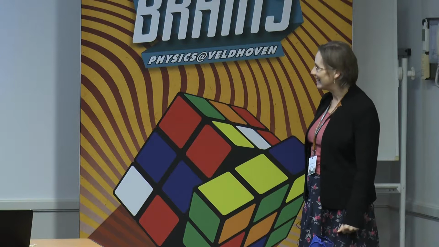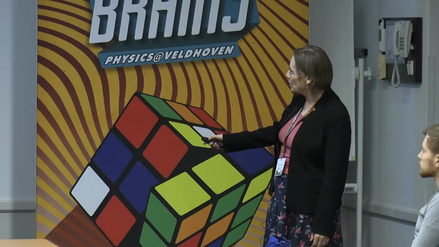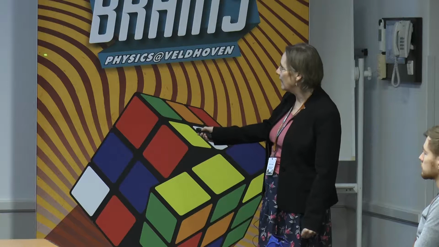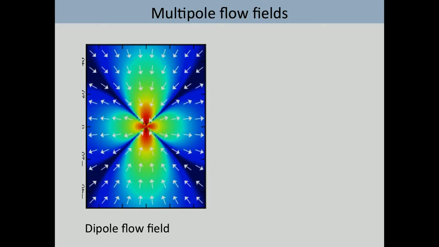Okay, and of course this is the symmetry thing again. It's due to the shape of the flow field. Because if the swimmer moves past a tracer particle, it's like the tracer particle moving past the swimmer. And you can see what it's going to do is it's going to be pushed away from the swimmer there, and then when it gets to here, it's going to be pulled in towards the swimmer, and there it's going to be pushed away from the swimmer again. So it's going to go away, towards, away.